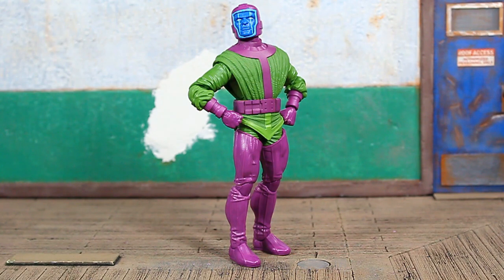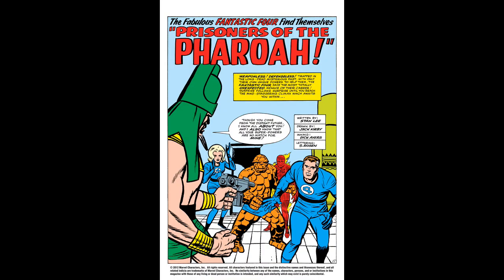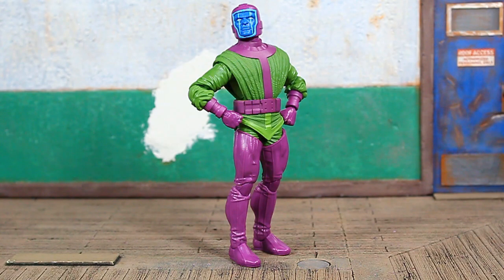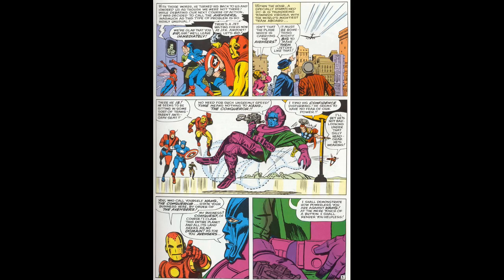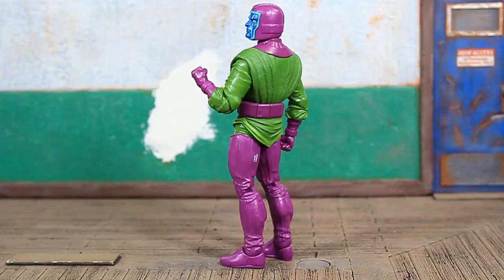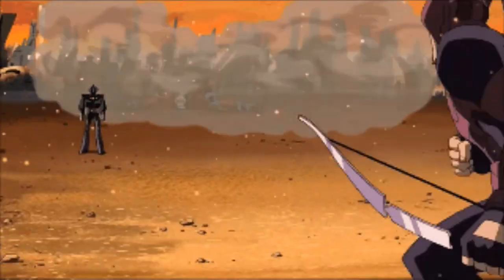Kang has quite a few aliases. You heard me refer to him as Nathaniel Richards, as he may be some descendant of Reed Richards, but he was originally created by Stan Lee and Jack Kirby, and as Rama Tut, he first appeared in Fantastic Four number 19 in October 1963, but as his Kang persona, he first appeared in the Avengers number 8 in September of 1964.